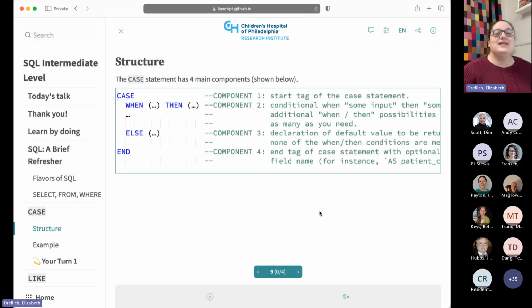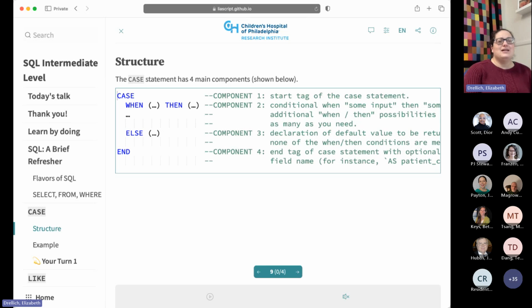So what we're going to do with the case statement is first I'm going to talk about some of the theory of this, and then we're going to see it in action. The case statement is used to produce conditional row-level output based on columns or rows provided as input. It's like an if statement in other languages, but with multiple possibilities or cases that are considered.